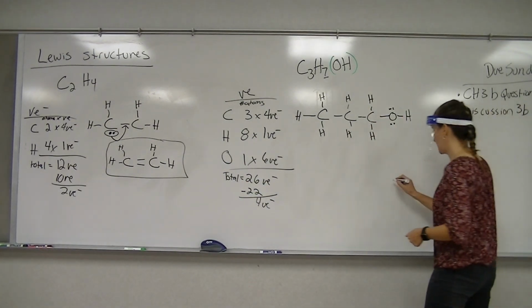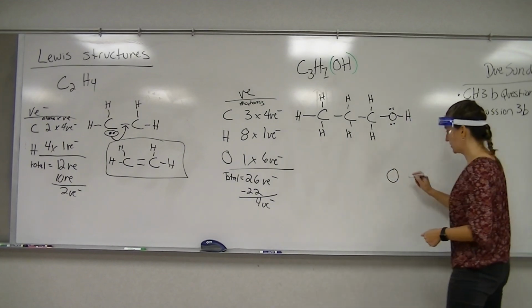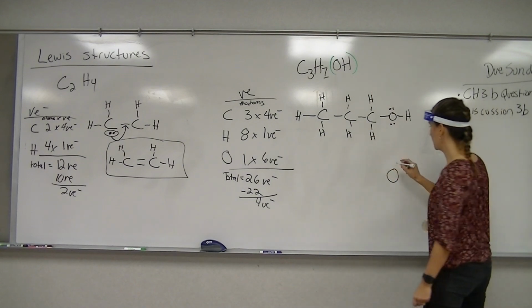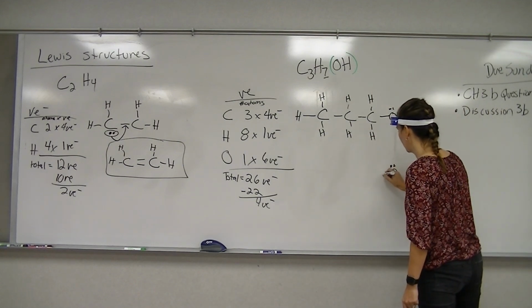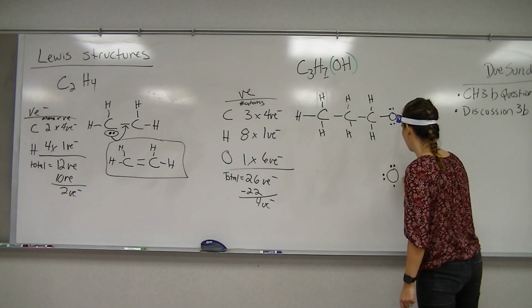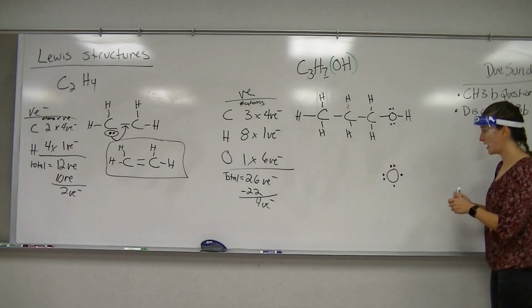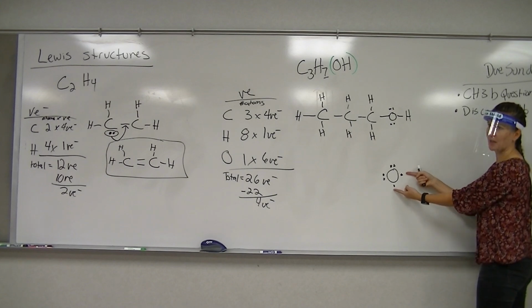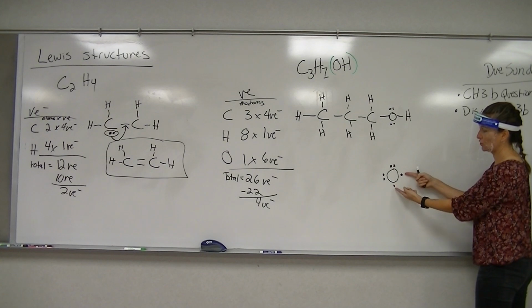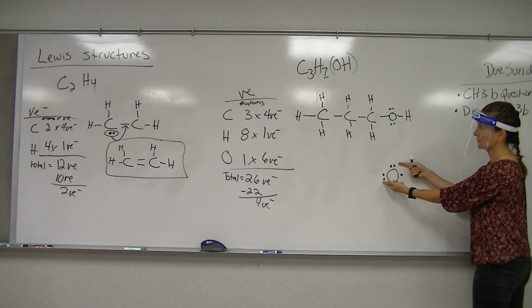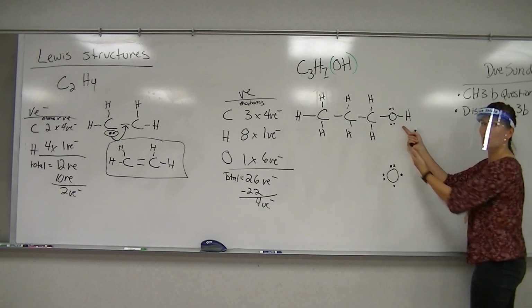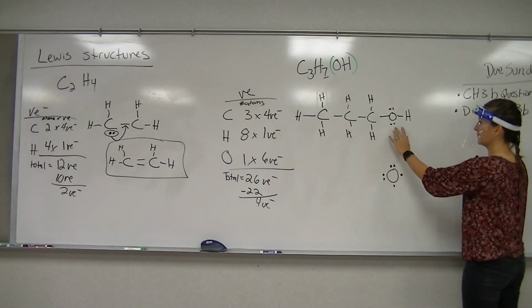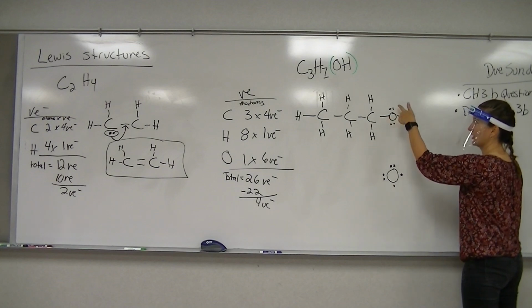And one thing about oxygen, I don't think I've done this one yet. If you look at its Lewis dot structure, we said it has 6 valence electrons because it's in group 16, agreed? So if I draw just its Lewis dot structure, 2, 4, 5, and 6. With the Lewis dot structures, the unpaired electrons are the ones that like to make bonds. So oxygen likes to make 2 bonds, and it likes to have 2 electron pairs, and it does. So almost every time you draw these, with the exception of an ion, it's going to have 2 bonds and 2 lone pairs.